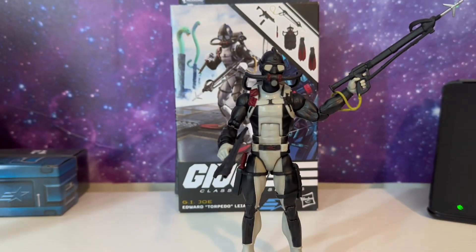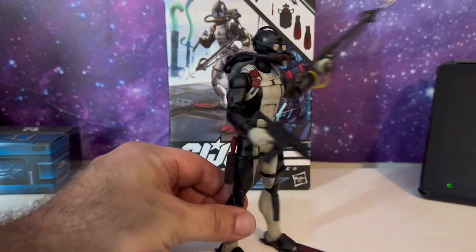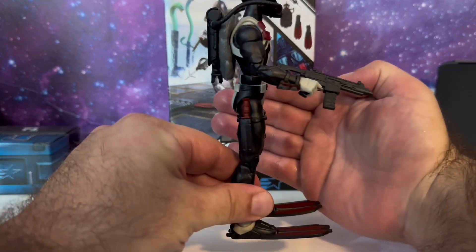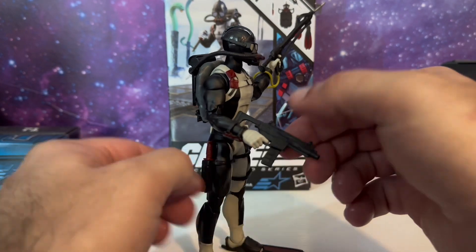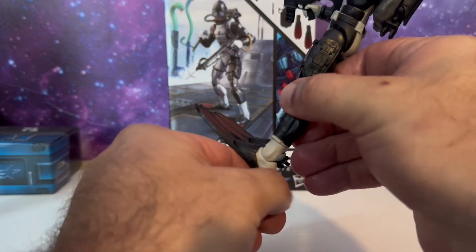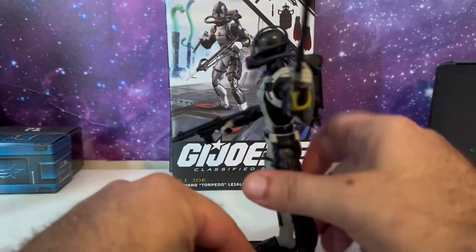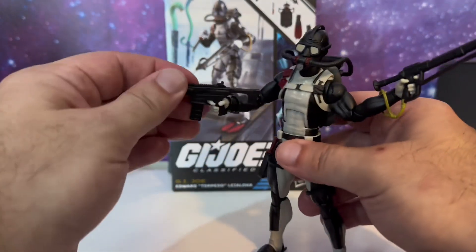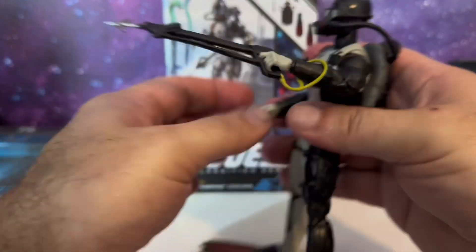You can store all of his accessories on him. As you can see, this is everything he comes with. He has a knife and a holster up there, one machine gun, and the magazine is removable. He has flippers and they come on and off just like that — they go on pretty easy and they're a nice soft rubber material. The weapons are a little rubbery too, a little gummy. And he has his harpoon gun.